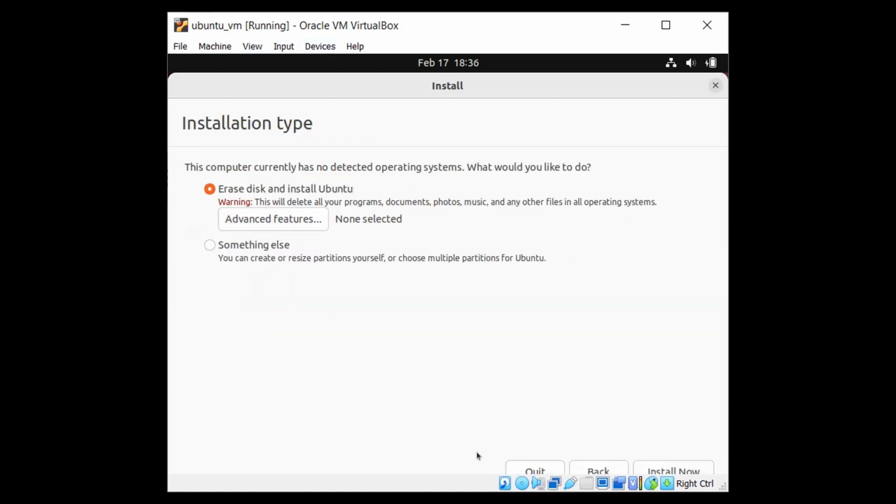And as you can see, we get this warning message about erasing our disk and installing Ubuntu, but we don't have to worry about that because this is a VM we're installing.